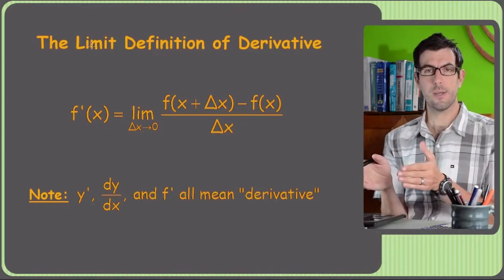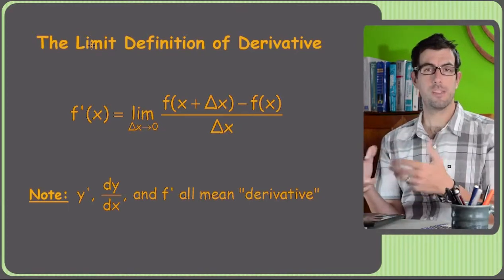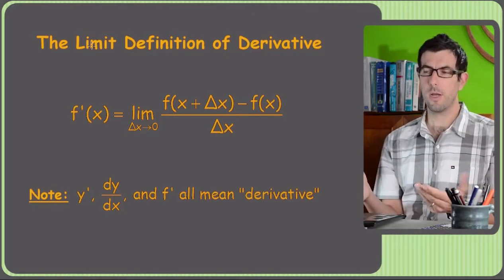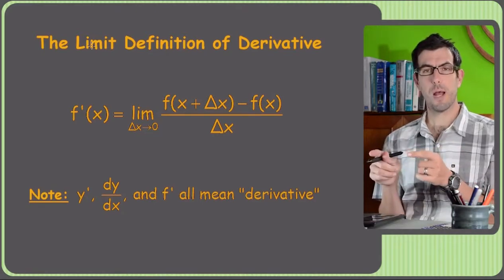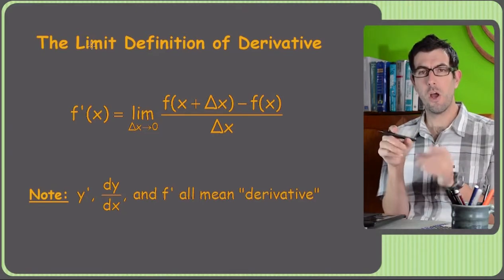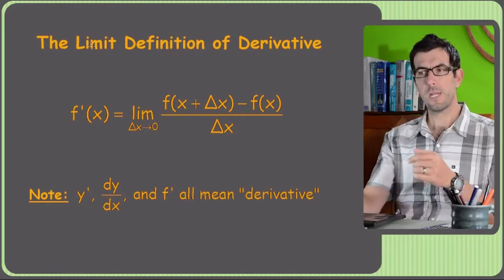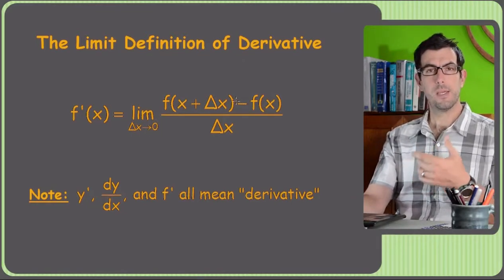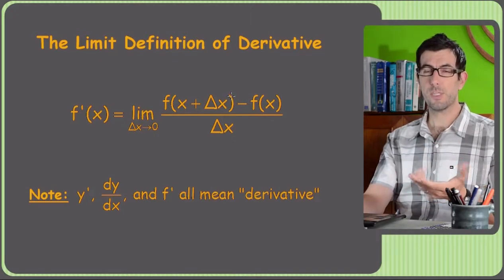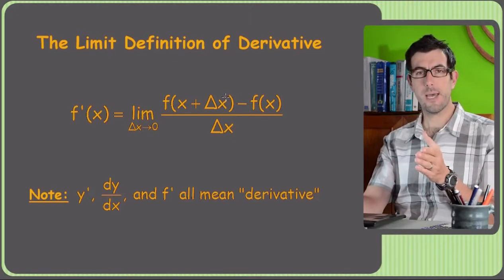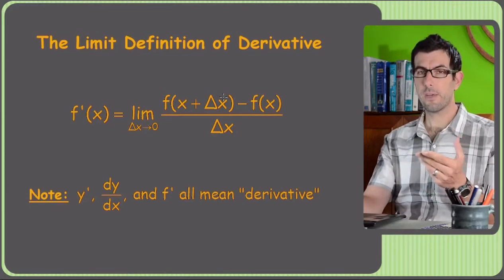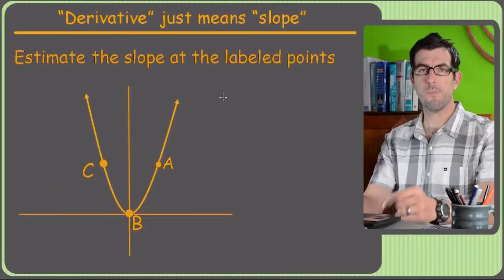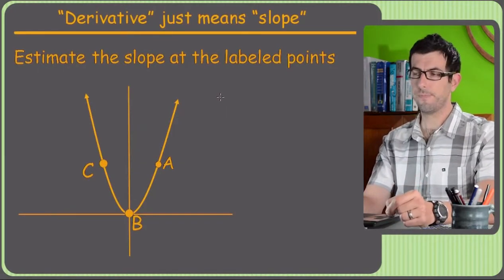By the time you take a test on this, you'll already know how to find derivatives in all these other easier ways that are harder to make mistakes on, so you'll be able to double-check your work. Also, at the end of these problems, the little delta x in the denominator always cancels out. Whenever you just plug in zero, you're going to get zero over zero, which is indeterminate — but then the delta x will cancel out and give you an answer other than zero over zero. So we should always know when the problem's over because of that.